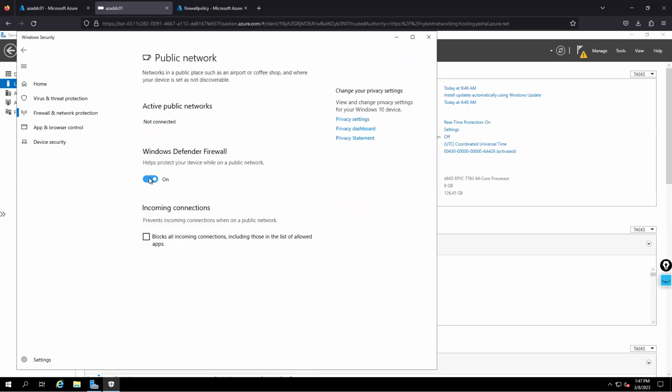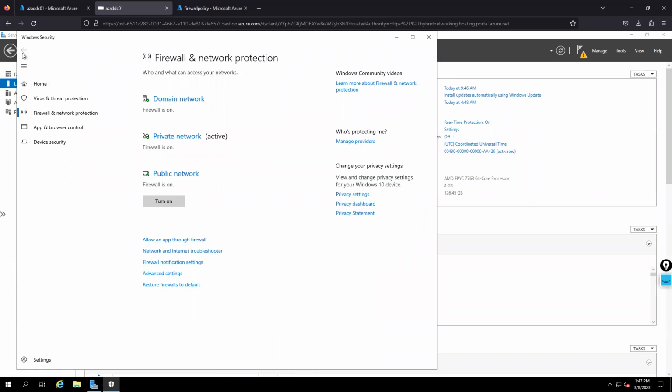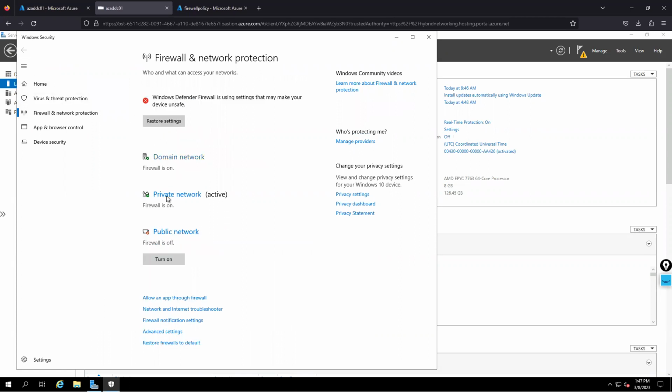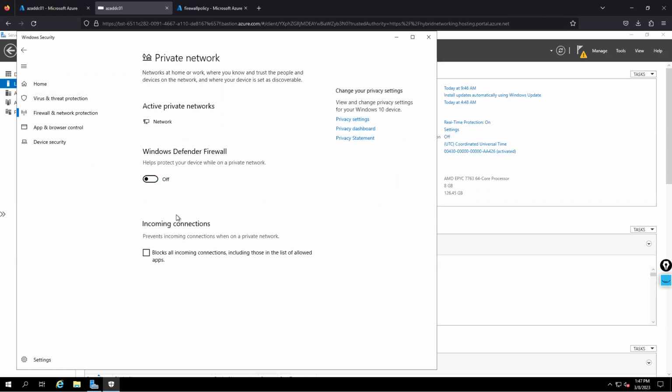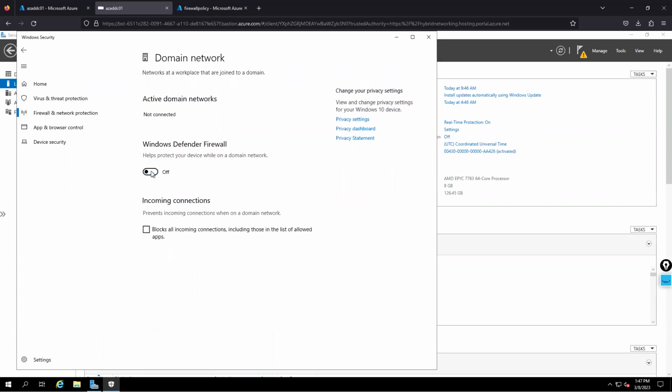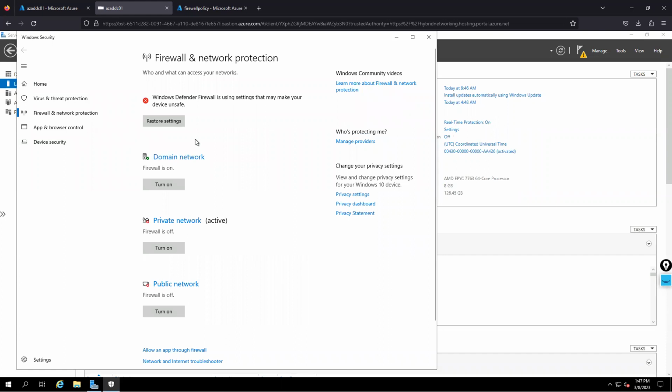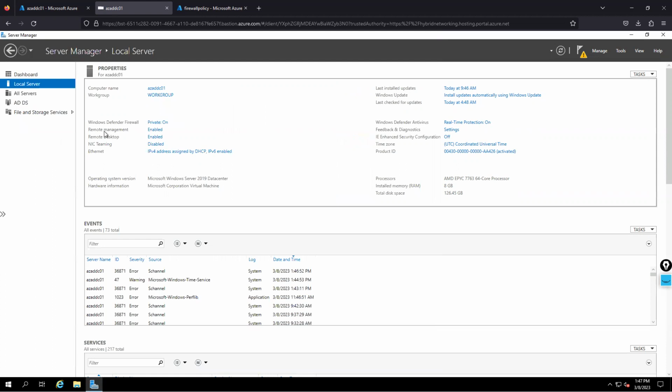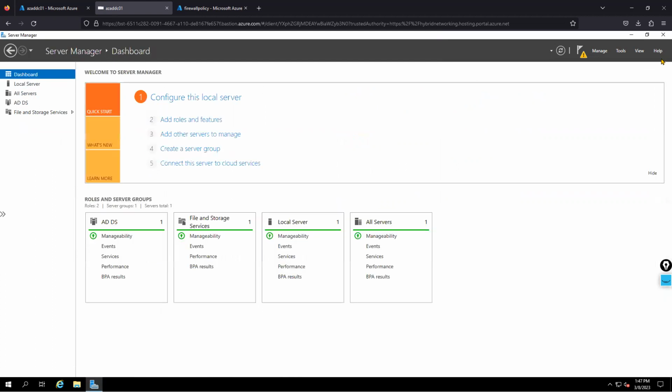That's the reason I'm going to turn it off. Otherwise, we can create Windows firewall rules, allow the firewall rules. What are the port numbers? What is the source and destination? Like that, we can define it accordingly. Right now, I'm going to turn it off. But in a real-time scenario, depending on customer or client requirement, we should create Windows firewall rules also. So right now, turn off the Windows firewall.